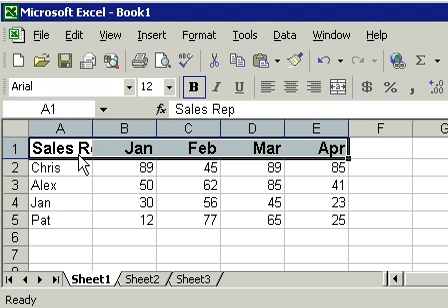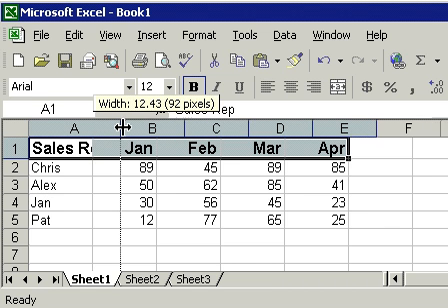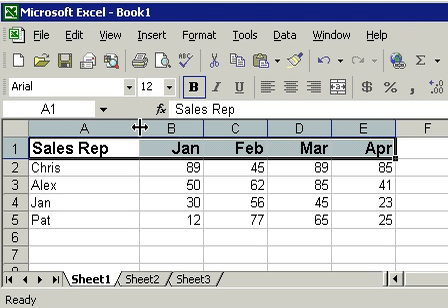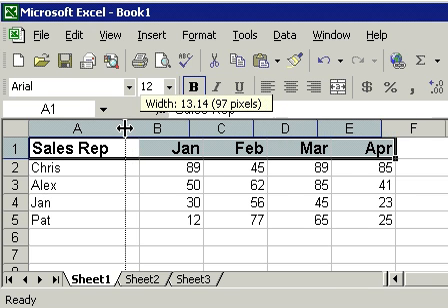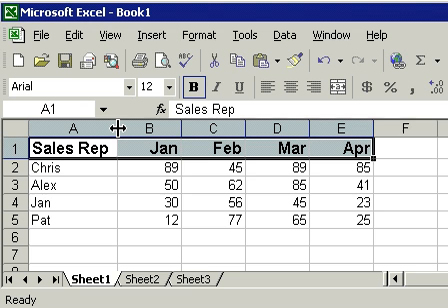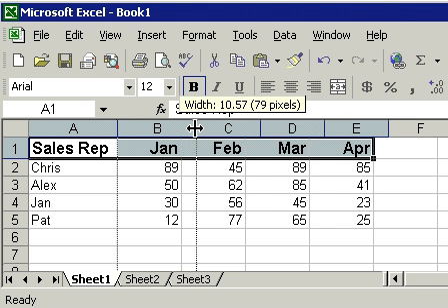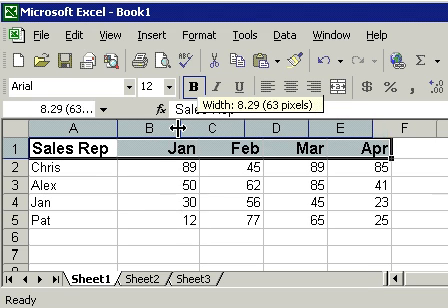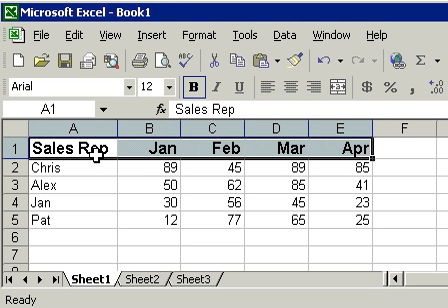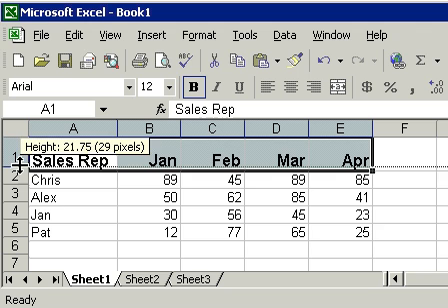And here's how you do it. Take your mouse and move it right over the border between columns A and B, right there on the header. And notice how your mouse turns into a double-pointed arrow. At this point, click, hold the mouse button down, and drag it to the right. There we go. You'll see the column widens out to wherever you drop it. You can now also click and drag it back and make it shorter. You can do that with any column that you want. Here's column B, and so on. The same trick also works for rows. If you want to make rows bigger or taller, just click and drag up and down.